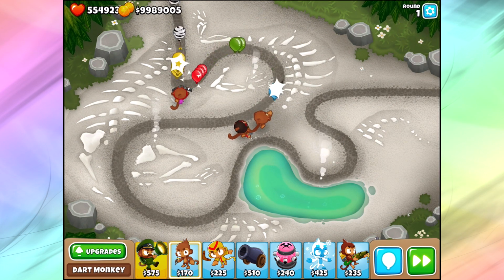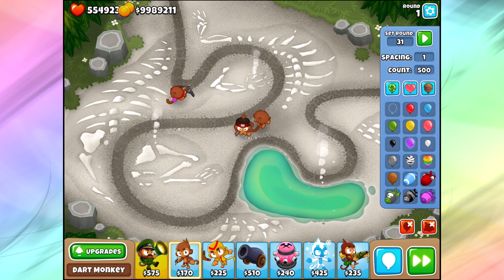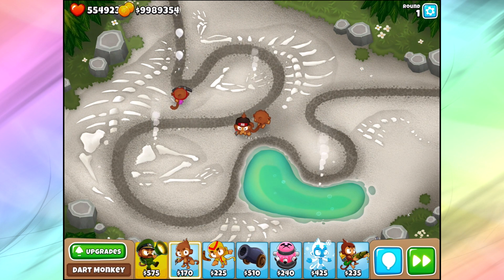I mean, look at this. Look at this combo right here, man. It's just amazing. And this is just a couple baby dart monkeys stopping round 31. Once we get up to around 35 and stuff like that, no, they're not going to be able to handle these balloons anymore. I completely understand that, but for the amount of money that we've spent, dart monkeys are just solid.